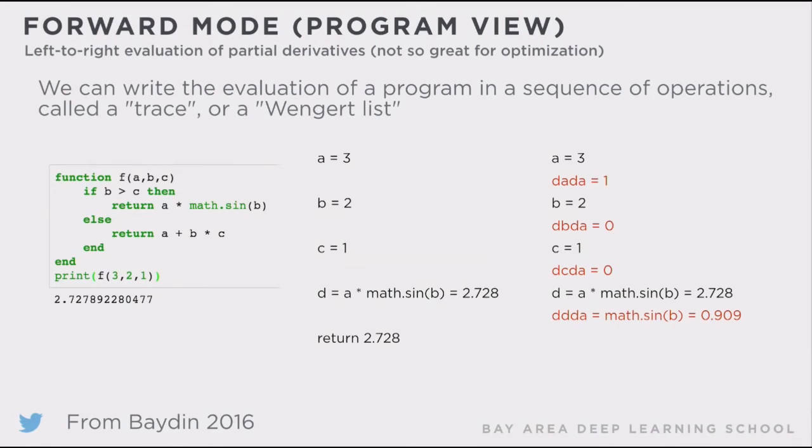So if I wanted the gradient of D with respect to B, so if I had a 2-parameter neural network and I wanted to optimize both at once, I would have to execute this whole thing again and initialize this guy here, dB/dB, as 1. Right? So if you have 1 million parameters in your neural network, or tens of millions, you have to do 1 million evaluations of forward mode, or tens of millions of evaluations of forward mode. So it is a very bad idea to try forward mode automatic differentiation on a neural network, and that's why you probably never heard of it. So now you can forget about it.